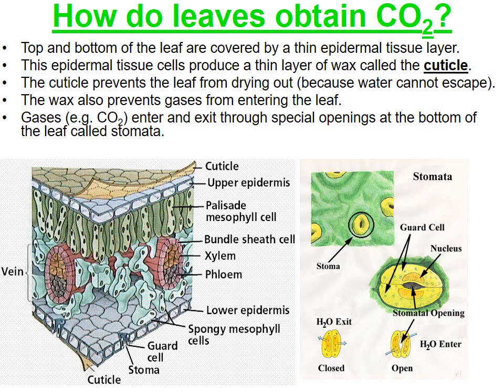So how do the leaves obtain CO2? We've kind of mentioned it in the previous slide, but at the bottom part of the epidermal, at the bottom epidermal area, you have these openings called stomata or stoma singular, and surrounding them are guard cells that regulate whether they're open or closed. The top doesn't really have the stomata. It has a waxy cuticle that prevents dehydration, but the bottom does have stomata in order to allow for gas exchange, so for carbon dioxide to enter, and for oxygen and water to leave the leaf. And so here we just zoomed into the guard cells that flank the opening called the stoma. And so we're also going to take a look at how the guard cells open and close the stomata within leaves.